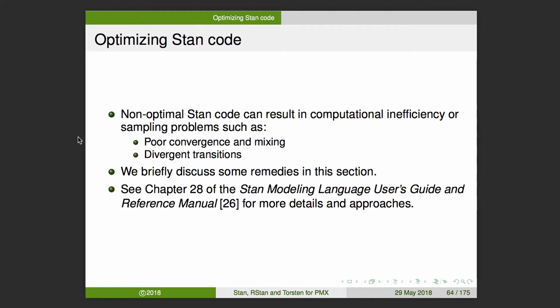This can happen in cases where you have a mix of strong nonlinearities and really sharp changes in the shape of the posterior, so that maybe at some point you've got a really sharp ridge, and the Hamiltonian, because epsilon's maybe too big, just can't make its way around that sharp ridge. Instead it just shoots off into some other part of the space that has little to do with the true trajectory of the Hamiltonian. Again, Stan attempts to identify those cases, and if it does, it reports them out that way. We'll talk briefly about some strategies for trying to remedy that.